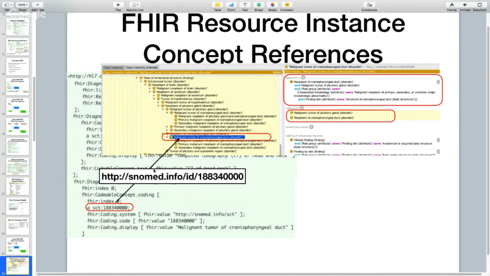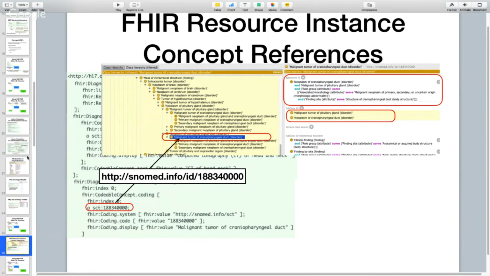duct is what's needed. It's also going to force us to start to get a little more rigorous with our ontologies, because elsewhere in SNOMED there's the body part, or I don't remember that it's not a finding site, but there's the thing called a tumor. It's not a diagnosis of a tumor, it's the actual thing. And that's one of the frequent errors you'll find in SNOMED coding, is that somebody will put in the code for the body site rather than the code for the disease, rather than the code for the diagnosis.